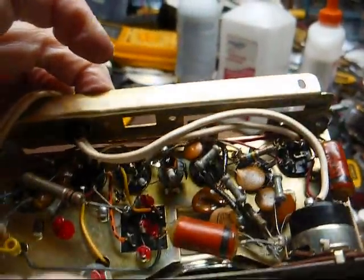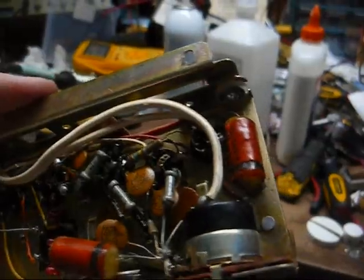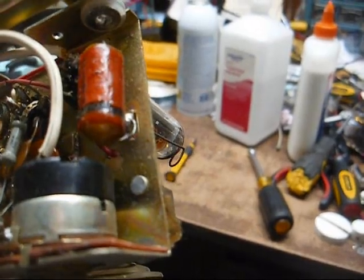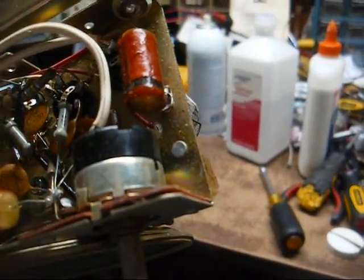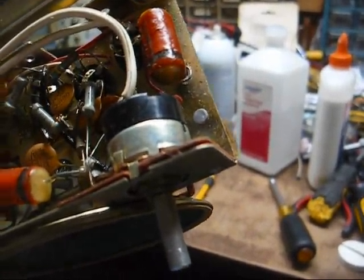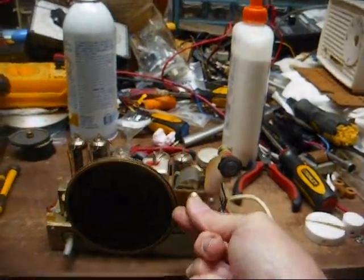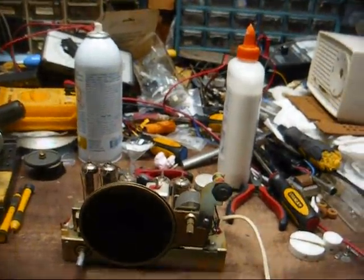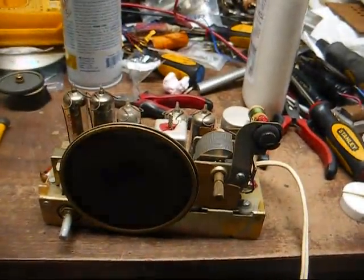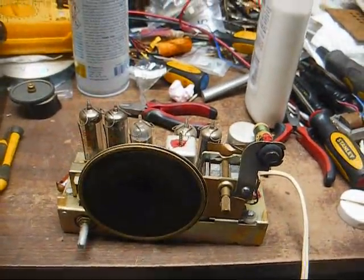Here's the underside of the chassis. On this one I only see two paper capacitors. The rest of them are ceramic discs, which is nice. The one right here is the across-the-line capacitor that likes to blow up, so we're going to just cut it loose for the test. It will eventually be replaced, but now we can just cut it out for a first-time power-up. Yep, bad filter cap — so that's going to have to be replaced. Not getting any stations under the hum, so there may be other things wrong too, but we'll just conquer one battle at a time.